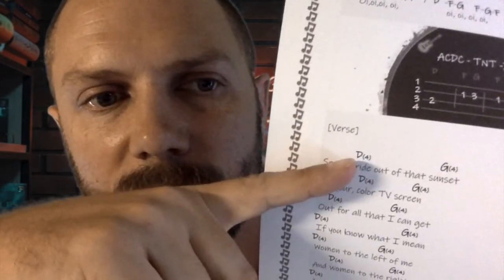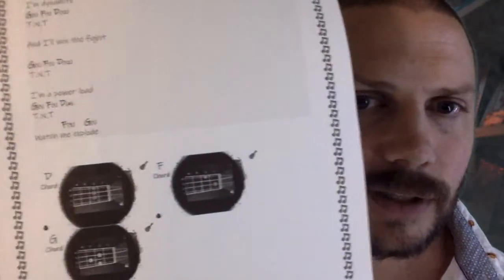We have the verse, and you'll see I've just simplified it, or I believe I've simplified it and made it, as I said, achievable. So we're going to start on the D. Now, a D is unfamiliar to most of the people looking at these videos so far, so check out your chord banks and look at where your fingers should go. The chart itself, or the download, will have the chords there for you as well. But let's look at what a D looks like.